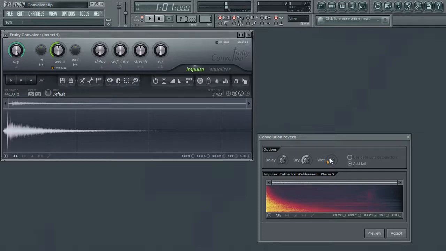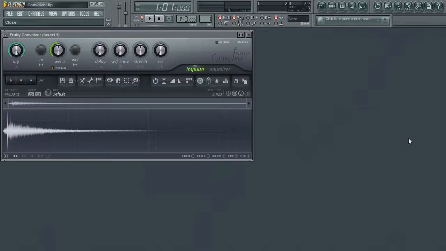Along the top of the spectrum window is the scroller that can be used to quickly zoom in and out. And below the spectrum window are the envelope editor selector icons, allowing you to edit the envelopes in the same way that we just looked at in the previous video. For more on working with the envelope editors, please refer back to video 7 of this series. Once you have the reverb sounding the way you like, click on the Accept button, or close the dialog window to exit without applying the reverb to the impulse response file.